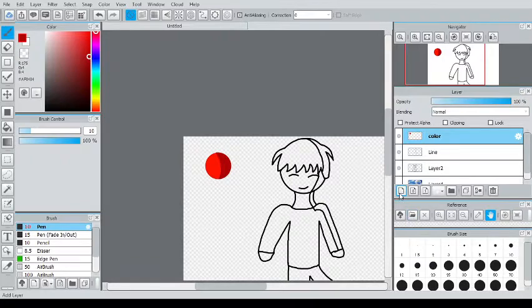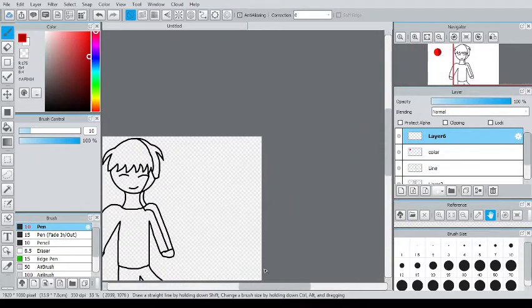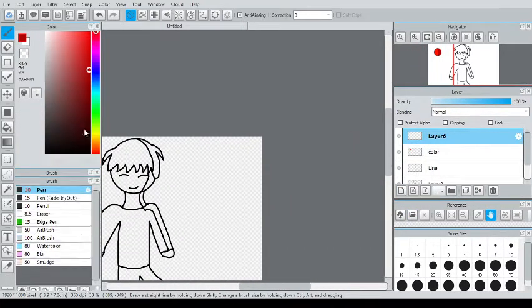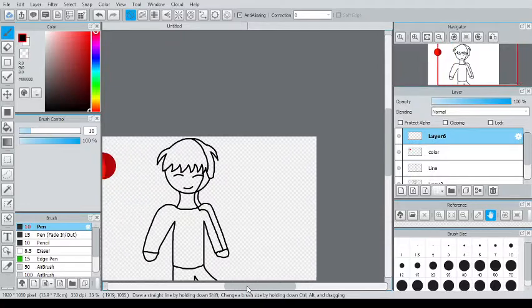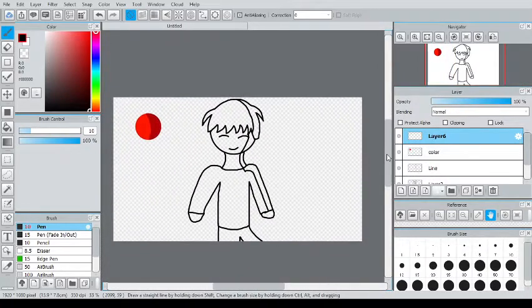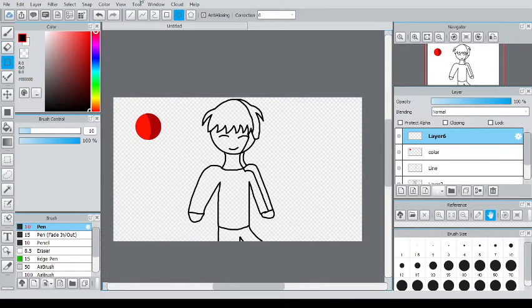For example, the lighting. You draw where the light goes. The lighting can just beam on the character fully.